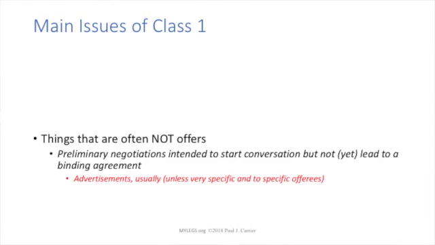Okay? A good example is typically advertisements. An advertisement that says, buy one tire, get one free for things in stock. Come on in, we have the best prices in town. That's an ad that probably is not sufficient enough in those components, the required components, to constitute an offer. But beware, and this is a good question to be asked. Is there an advertisement with enough information to make it an offer?